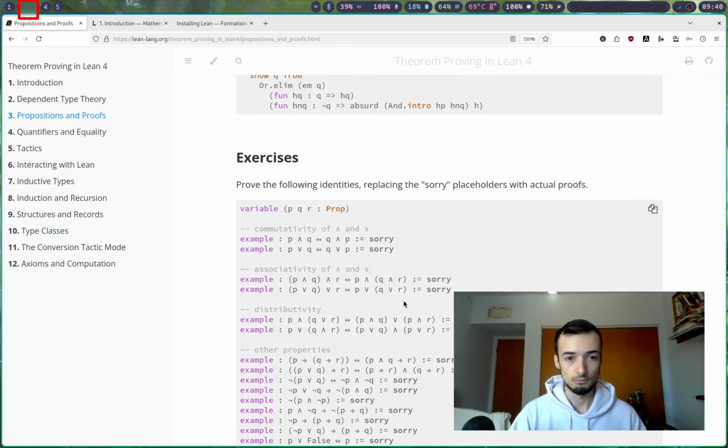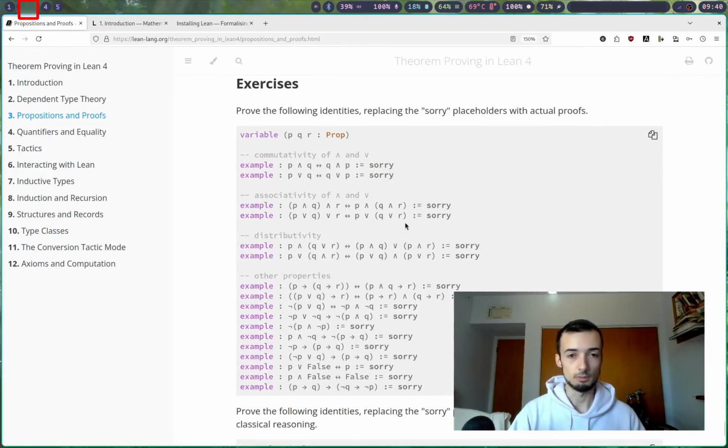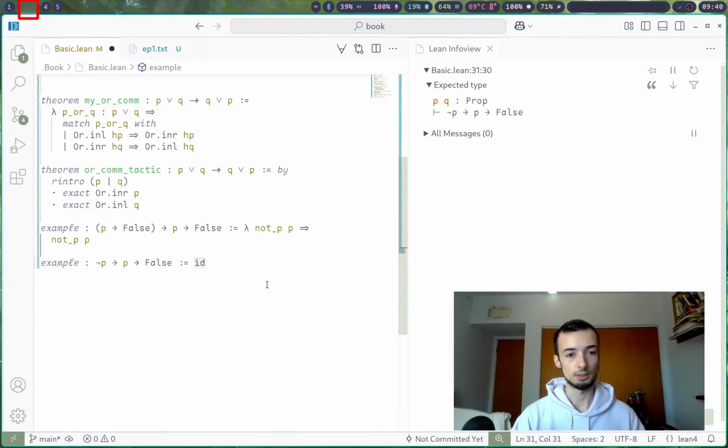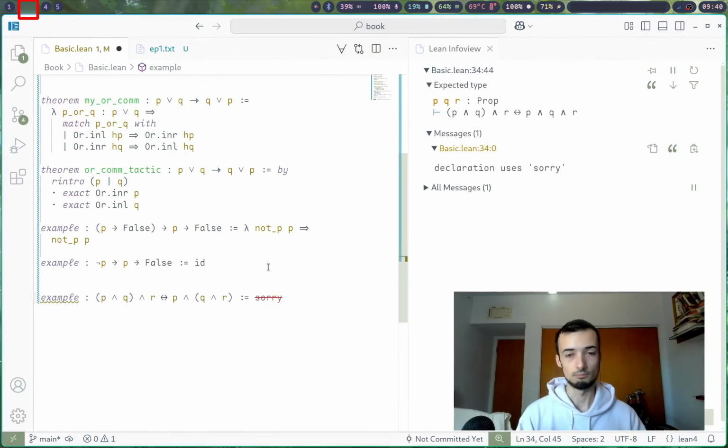So we'll start right away with, we've already done some commutativity stuff. We'll start with associativity. And associativity is kind of where you start getting to, if you're anything like me, parts of Lean where you'll get stuck and you won't know how to make progress. And in the next episode, we will talk about what kind of tools you have available to you when you are stuck and when you don't know how to make progress, to start incrementally breaking down the problem.